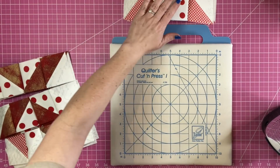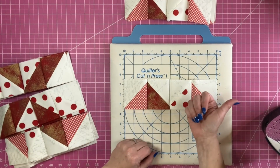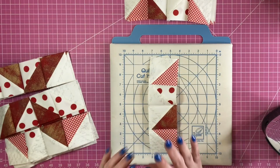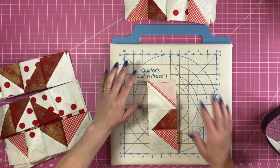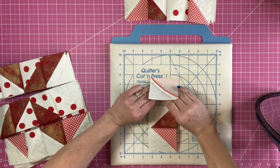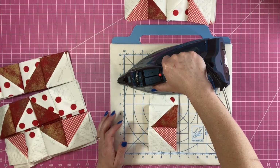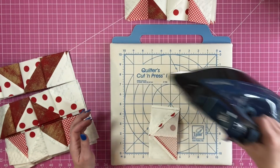All right, so this up here is row 1. And since we are going to be pressing to the right, I'm going to take the square to the right and put that to the top. That's how we know that we are going to be pressing all toward that direction. All right, so first we do a quick little press just to close up those holes we pressed in there, and then we just flip it over. And then on the second one, we'll do the same thing.